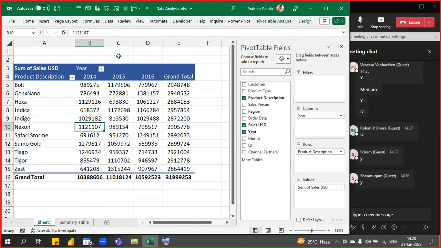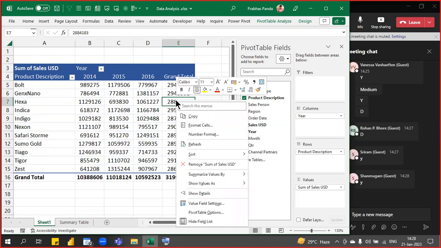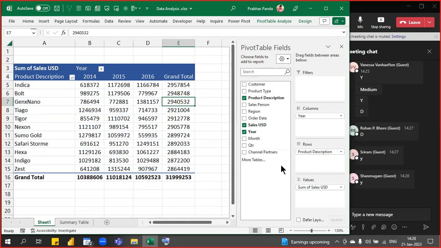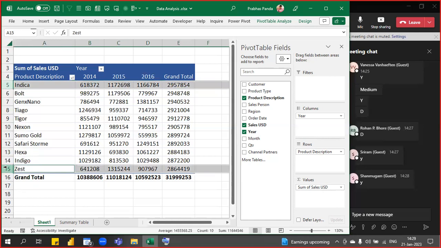Just keep your cursor in the grand total column, any of the cells. Right click upon that. You have an option called sort. And in this sorting, go for sort largest to smallest. With immediate effect, you could notice that in the last 3 years, from Indica product we got the maximum revenue, and from Jest we got the least revenue. So any layman who is sitting also can make it out. What do you believe?